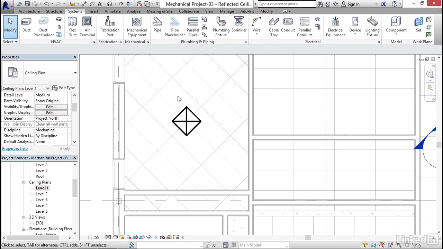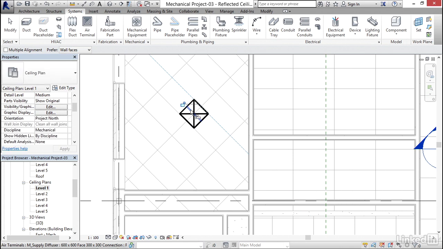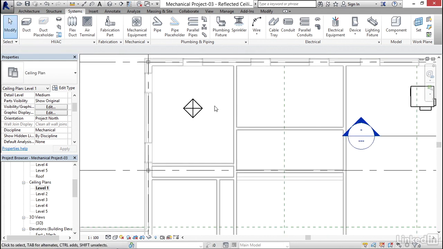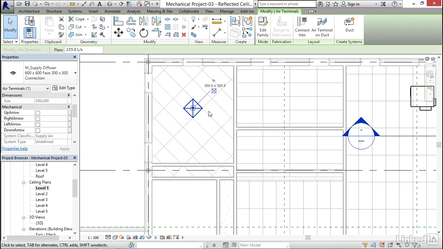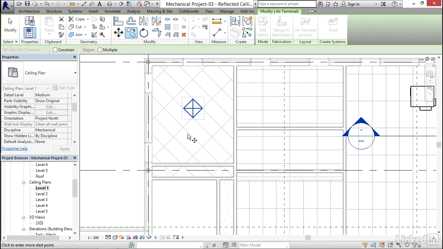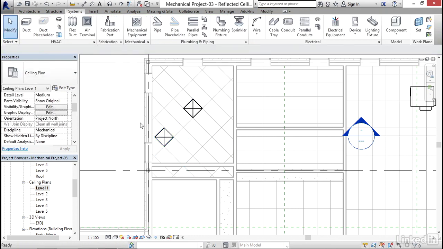Now I'm going to use that align command again. It's pretty handy. I'm going to type AL for align. I'm going to select this line here. I'm going to grab it here. Don't lock it. I'm going to click this line here, and I'm going to select that line there, right in the middle of the room. I'm going to select it. I'm going to hit my copy button. Now I'm going to pick a point in this corner here, and I'm going to copy it right down to here. Now I'm going to hit escape a couple times.